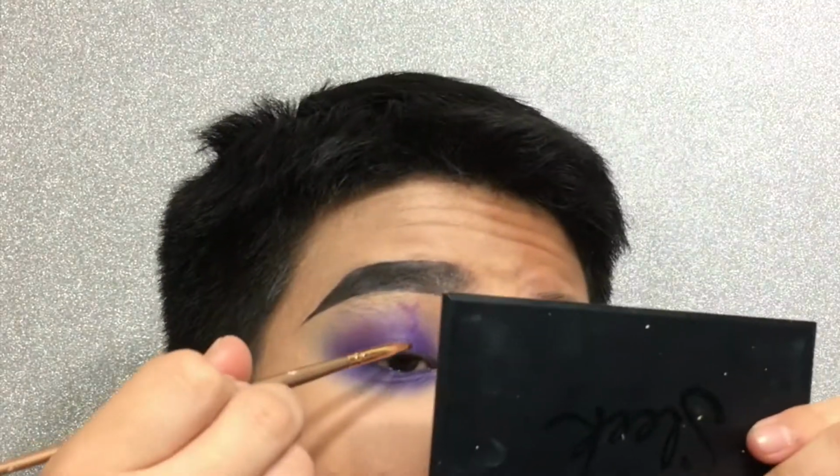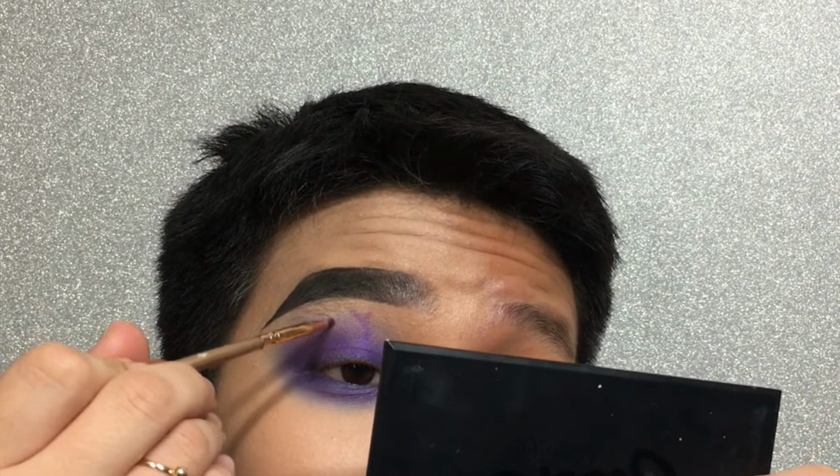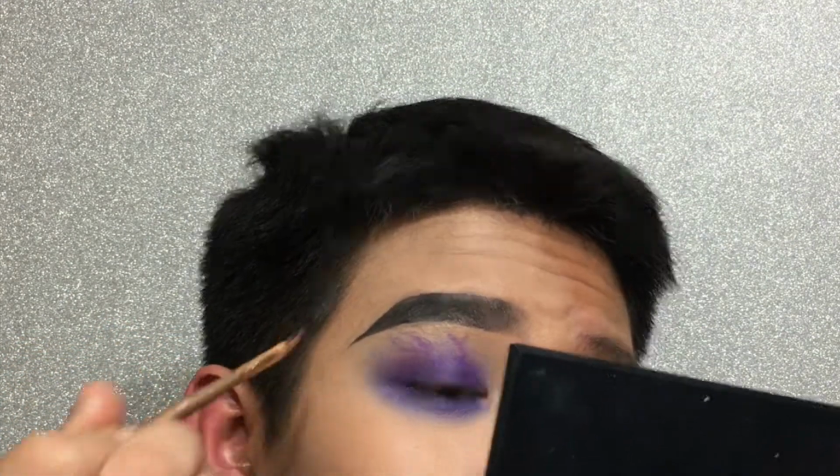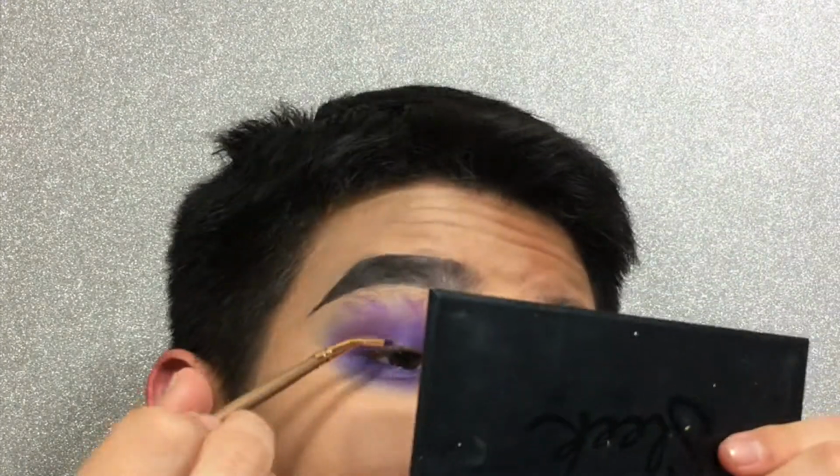This is just the outer part, the lining effect of the lightning stroke. So for now, you don't have to be really precise in terms of the line work.